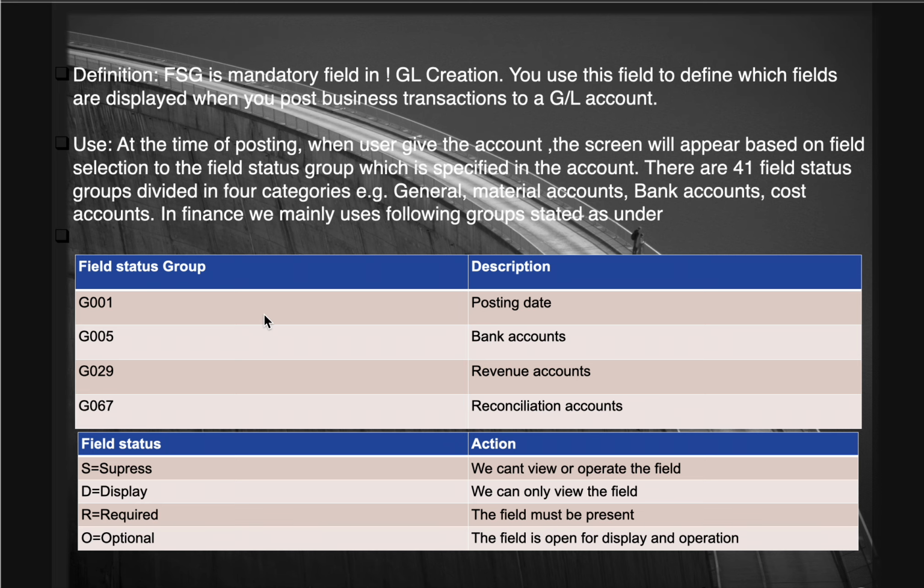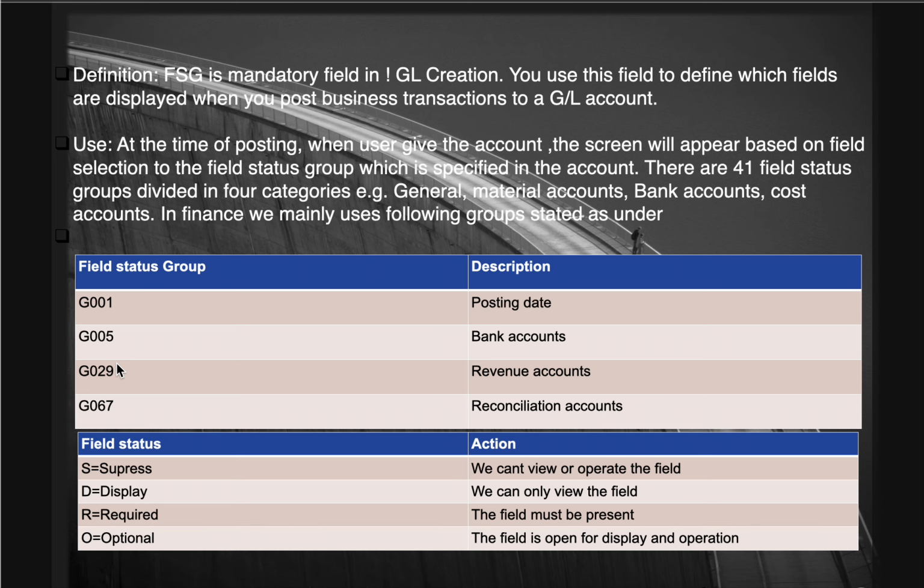But when we come to our subject, finance and controlling, these are the main field status groups. You see this column, which has values like G015, Z029, Z067. These are, as I said, predefined values which are available in the SAP system.